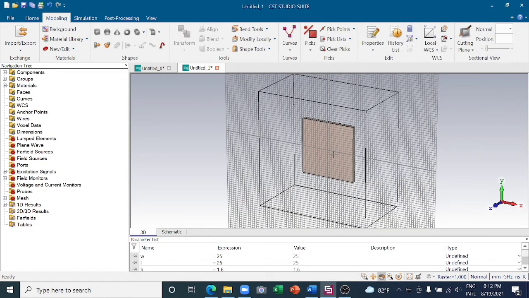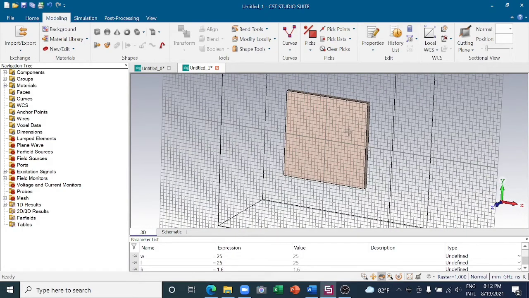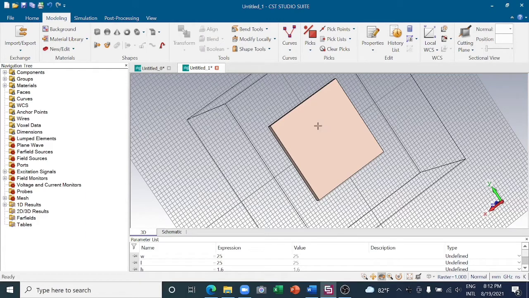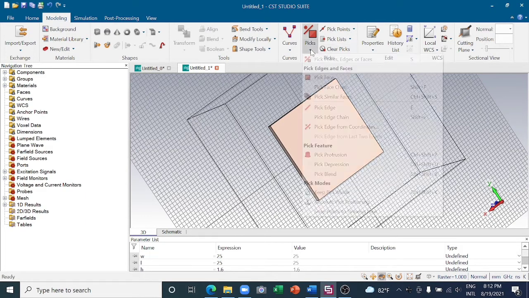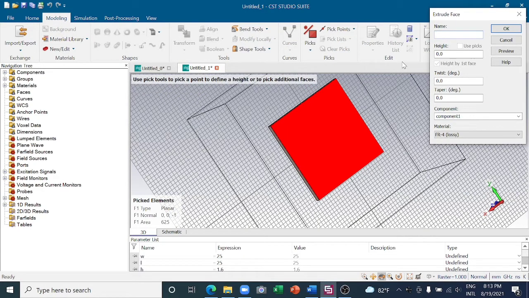Now you see here, the dimensions of the ground and substrate are the same. So on the substrate we can easily create the ground plane. For that we need to select this one, this face, then go to this feature, extrude face, and name it ground plane.